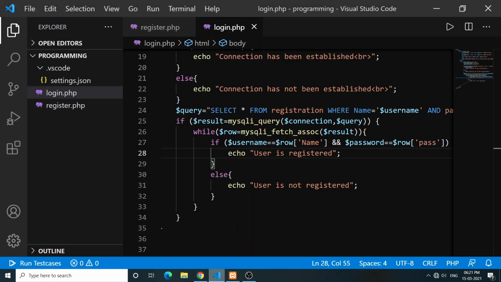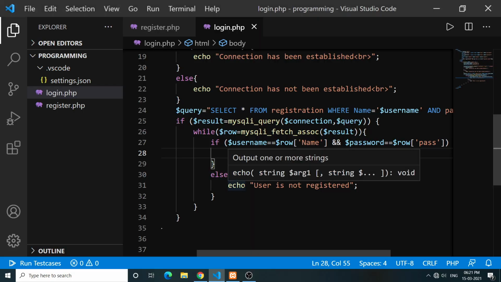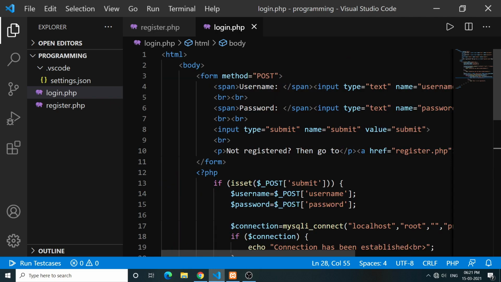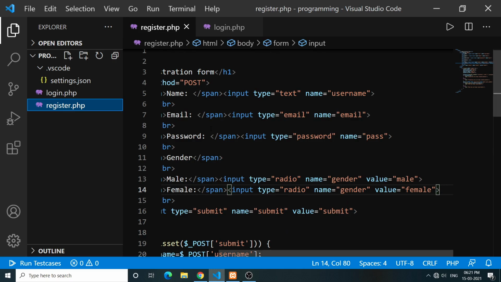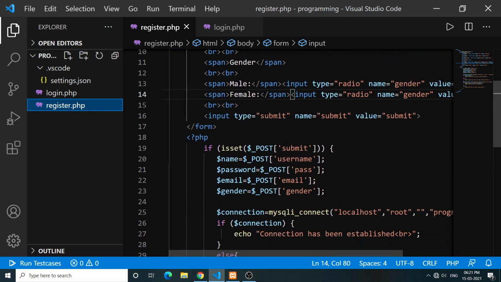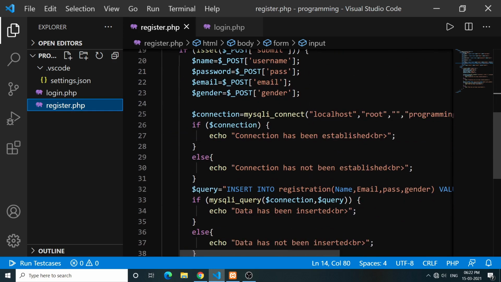So this is the way you can implement a registration and login system. You must have seen all these functionalities on many websites like Facebook, YouTube, and many other platforms as well. So this is what actually happens at the backend. First, in the registration form, we took the values from the user and stored them inside the table.